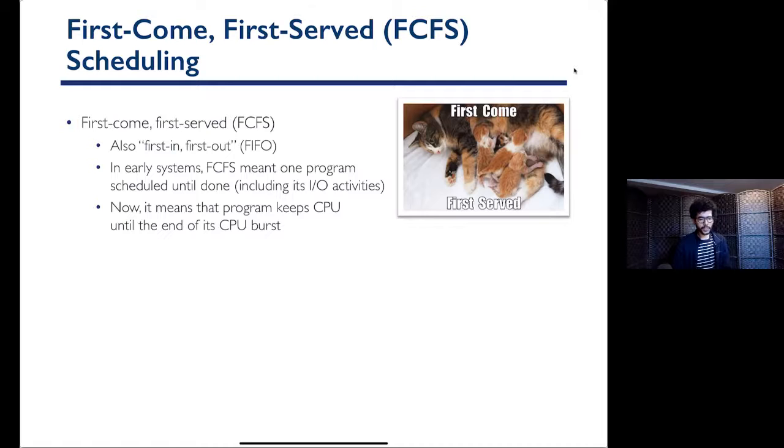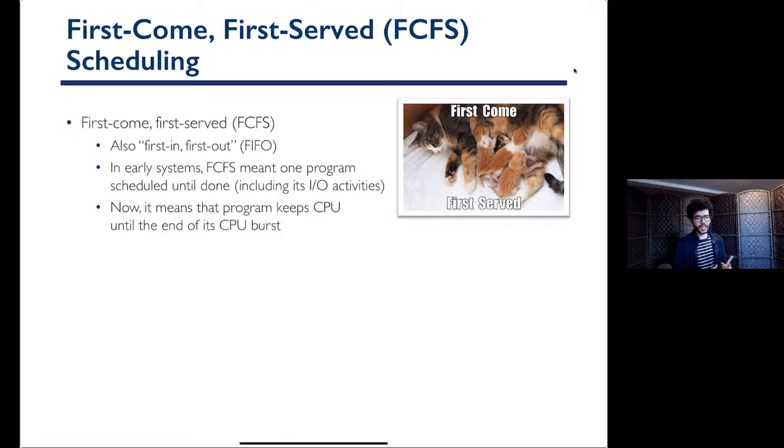The first scheduling policy that we're going to talk about is first come, first serve. Now that I have laid out all the intro, let's start with the first out of 8, I think, if I'm not mistaken. We have 8 scheduling policies. The first one, the simplest one, first come, first serve. The name suggests what it means.